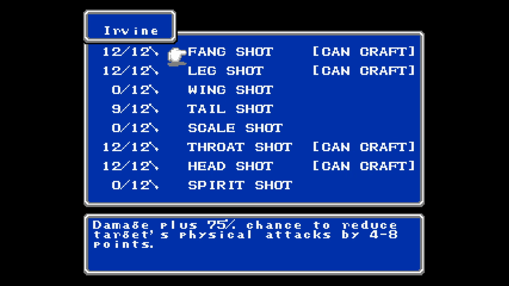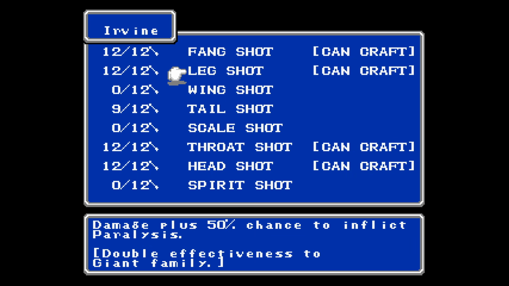Okay, is this like a formatting thing? Is it deals damage, period, plus 75% chance of reducing their physical attacks by 4 to 8? Is that what this is? They just do regular damage? That makes them even worse. They keep getting worse. I thought it would be damage plus 75%. Or, like, damage and the chance. I don't know how to explain it. Maybe it doesn't really make sense.